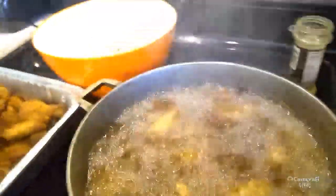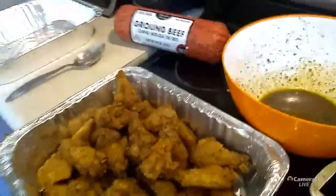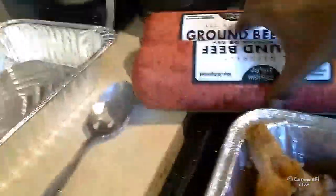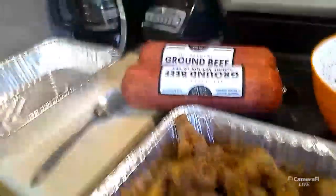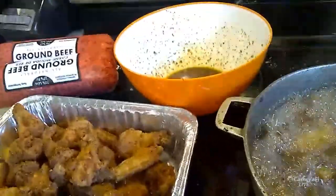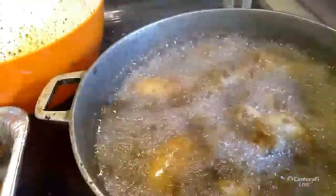Girl, she said she got her 31. I know that's right. But it's going to be my ground beef for the nachos. This is the ground beef for the nachos. It's going to be a big thing of nachos, you guys. Dana took all of this stuff to the car. I guess they're going to take it to the spot now because they're not here. But yeah, this is it.